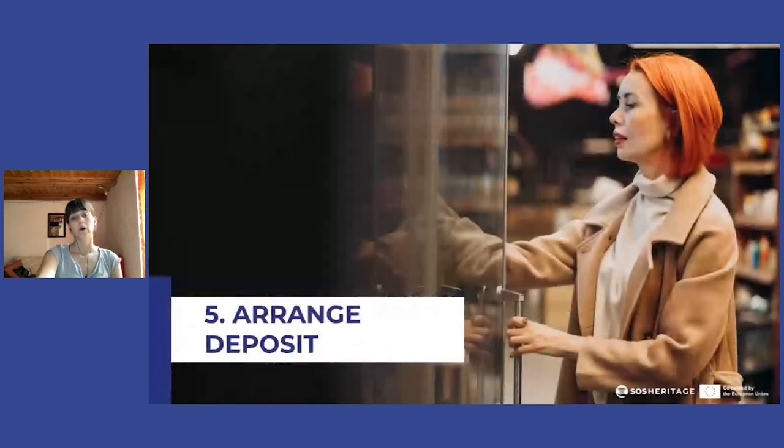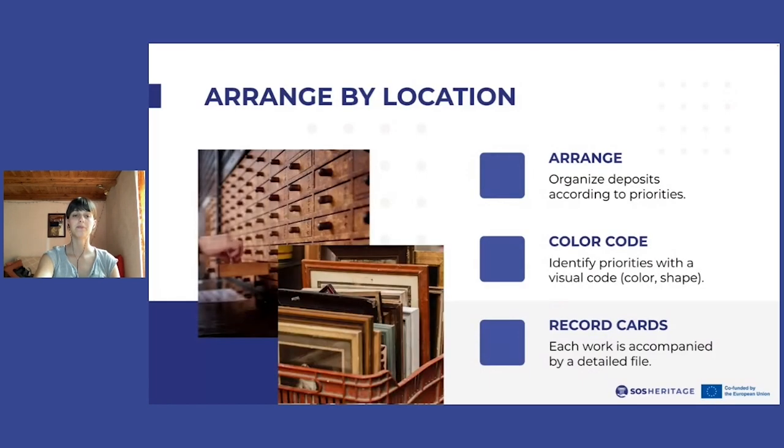At this point, once the priority works have been established, it may be useful to proceed with the rearrangement of deposits. In this phase, in fact, it might be useful to arrange the depots according to priorities. One could decide to place all the priorities in one room, or to spread the risk and spread them over many different areas of the museum. In any case, it is important that all the artworks included in the priority list are easily reachable and accessible. In the event of an emergency, in fact, it is better not to have to use ladders, forklifts, or other bulky equipment.